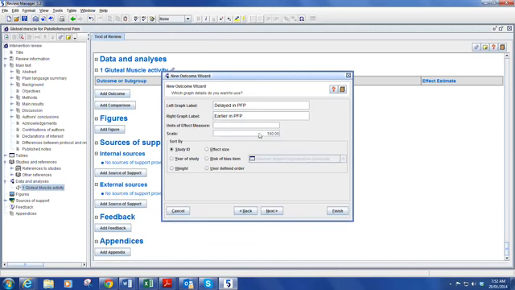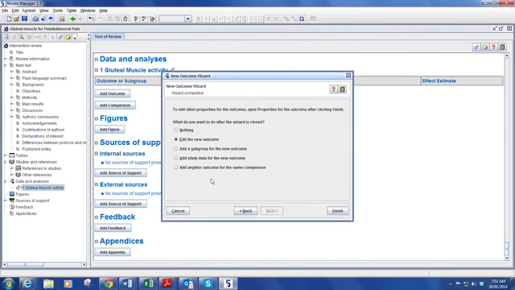Now scale, we don't want a scale of 100. 100 is a ginormous effect size, so we're going to go with a scale of 2. So 2 is a pretty large effect size. And then we can also sort the studies by study ID, which will put it in alphabetical order, effect size, year of study. There's a number of different ways you can do it. I often like to just do it in order of effect size, so you can see the trend over time. And we click next, and then we're done.